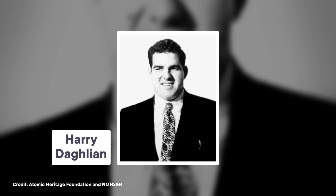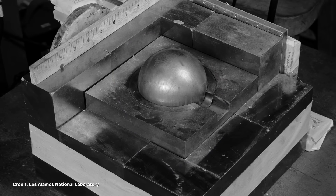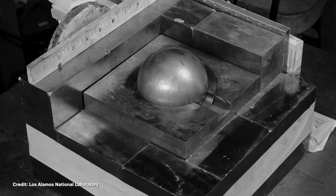This is exactly what our first victim, Harry Daglian, was doing in 1945. He was trying to reflect neutrons back toward the demon core by surrounding it with bricks made out of tungsten carbide. He was in the lab alone late at night, too impatient to wait for the morning when his experiment was scheduled to take place. As he added additional bricks around the core, his equipment alerted him that the core was rapidly approaching dangerous territory. He tried to remove his latest brick, but it slipped from his hand. When it fell back down, the extra coverings reflected enough neutrons to push the deadly orb into a supercritical state. Daglian reacted immediately, shoving the brick to the floor, but the radiation released in just that moment was enough to kill him within weeks. It also irradiated a lone security guard stationed a few meters away.